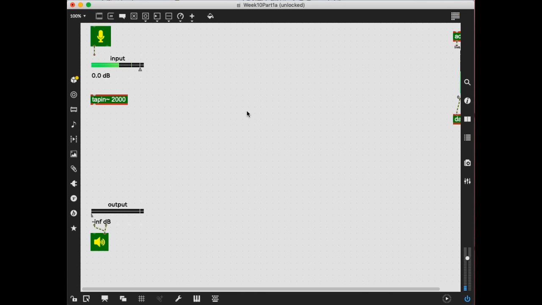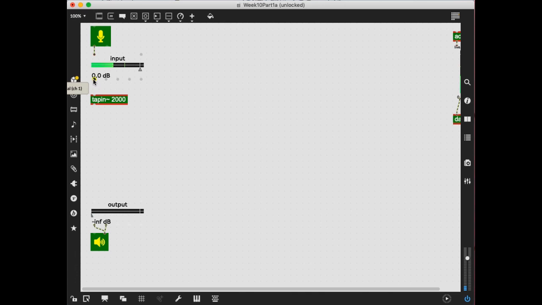So I have a tap in tilde with room for 2,000 milliseconds worth of audio. I can take my samples out of that buffer anywhere between 0 and 2,000, but I can't take them out past 2,000 because they don't exist.